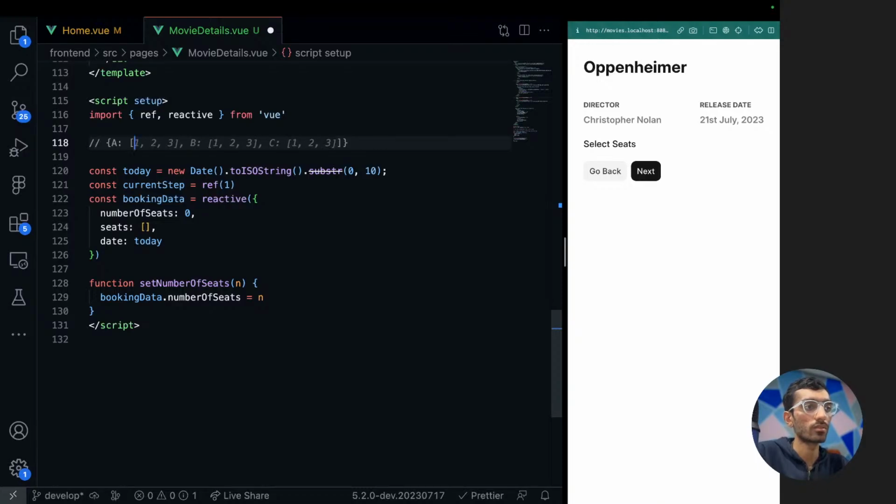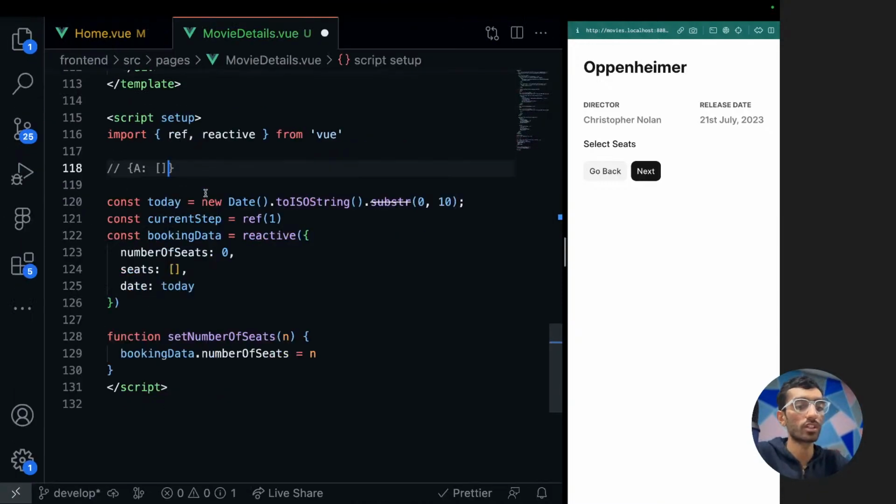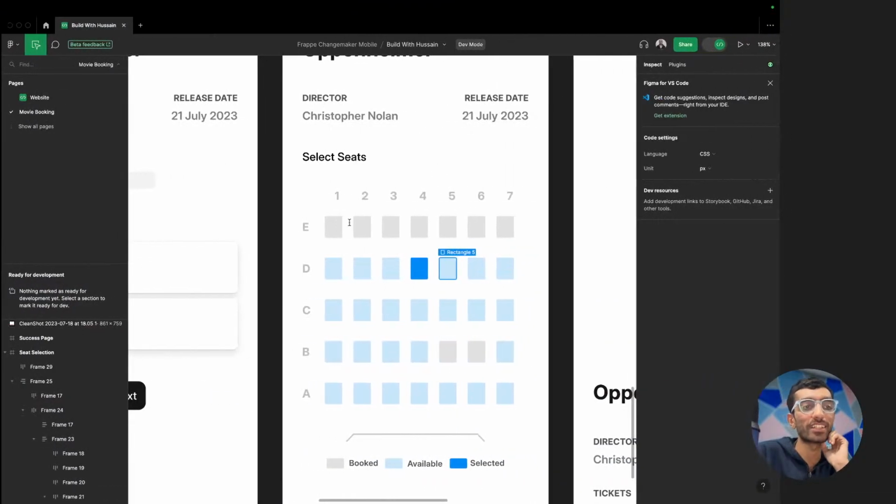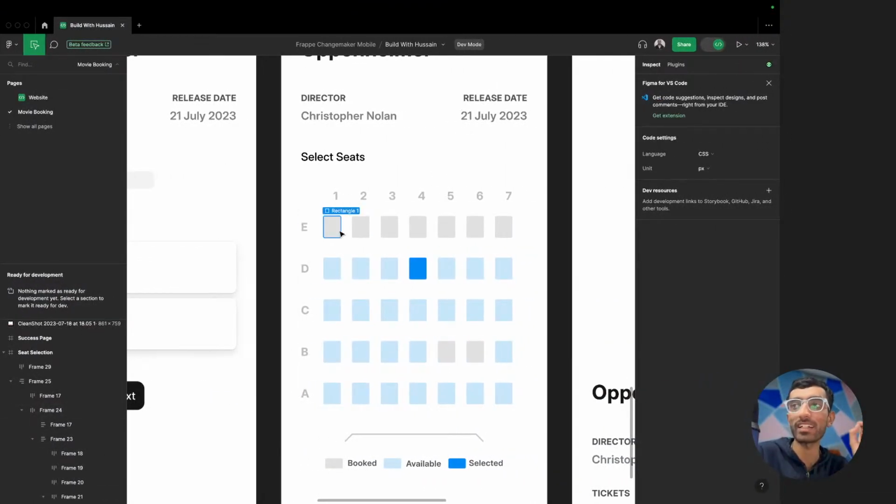No. I'm just thinking, how do I model this? There are many ways to model this. 1, 2, 3, 4, but I also want to track whether this seat is booked or not, right? So in that data structure, I should be able to track booked seats.